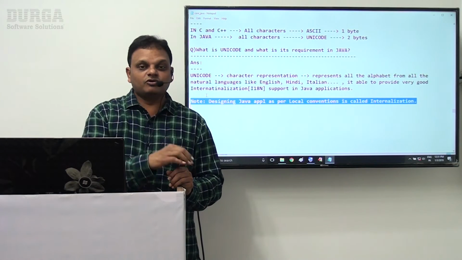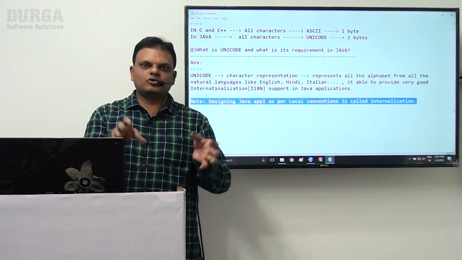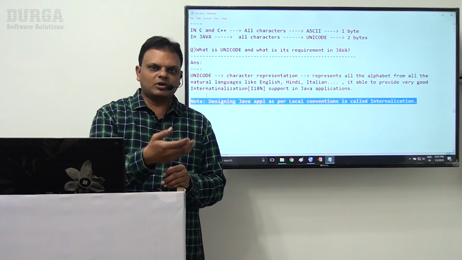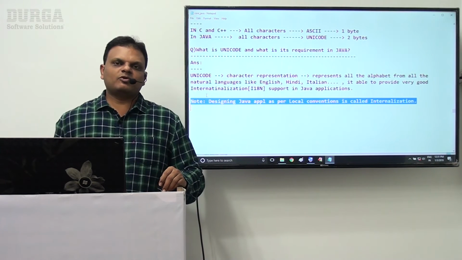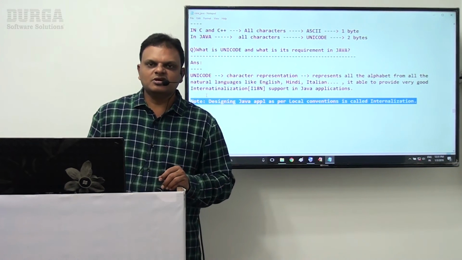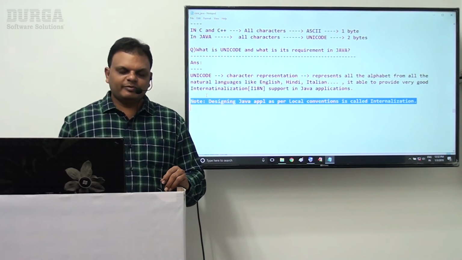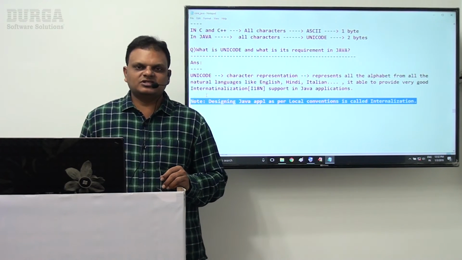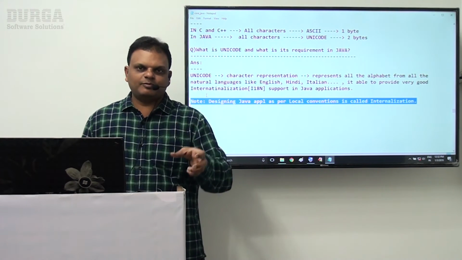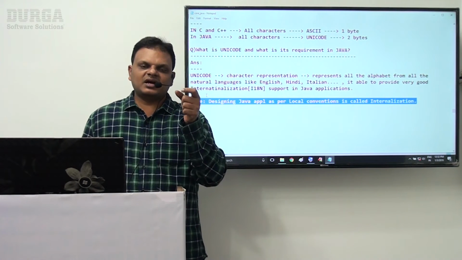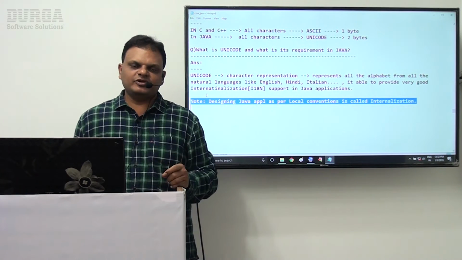If I click on Telugu, for example, I get the total page in Telugu language. This type of support is provided by Google. This is called internationalization. Next, if you are creating any Yahoo Mail account or Gmail account, in the sign up process, there are fields like language and country.